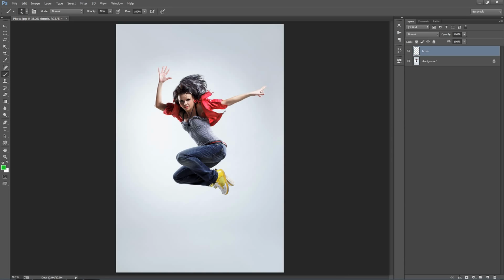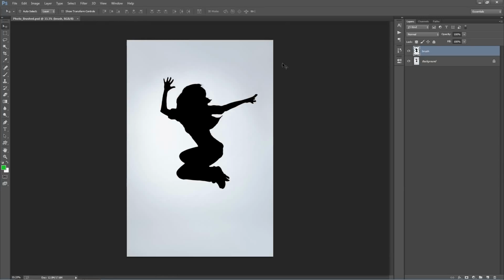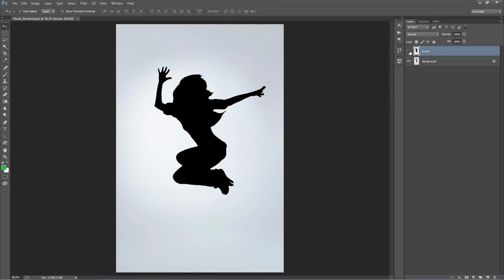What you want to do is start brushing over your photo, where we want to concentrate all the effects. Let me make this a bit quicker and open up one that I've already done. In this Photoshop file, I've already created my brush layer, and I have brushed around the edges of my subject. You don't need to make it this perfect. They can be a bit rigid, a bit rugged. It doesn't really matter.